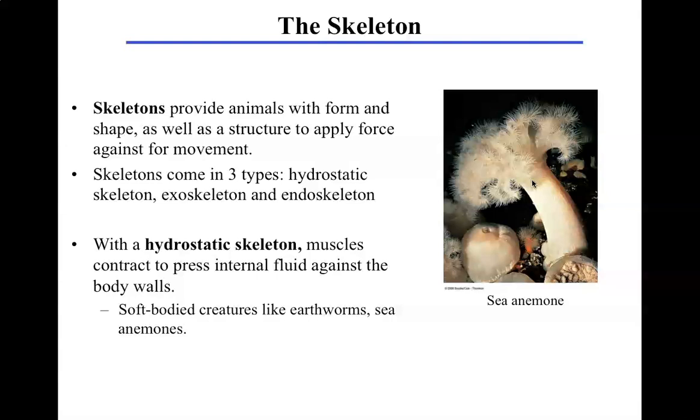So hydrostatic skeletons only work best for animals that can stay wet, that can stay underwater or in wet environments. And if they dry out, hydrostatic skeletons break down. Lots of trouble. So like an earthworm, it has a hydrostatic skeleton. There's no bones in an earthworm, but if an earthworm crawls out on the sidewalk and the sun comes out, that earthworm is in trouble, y'all.